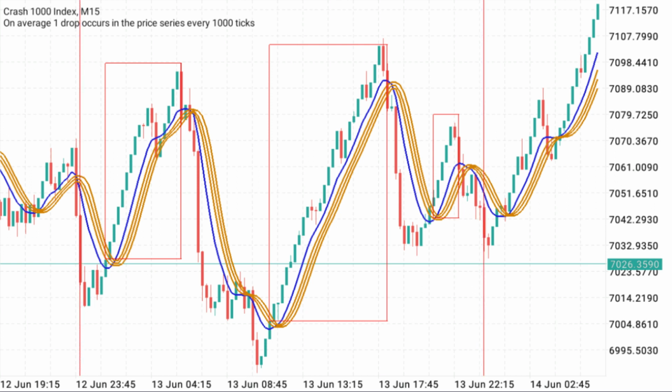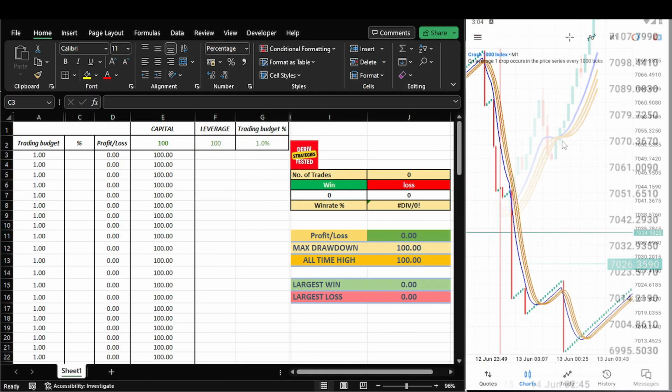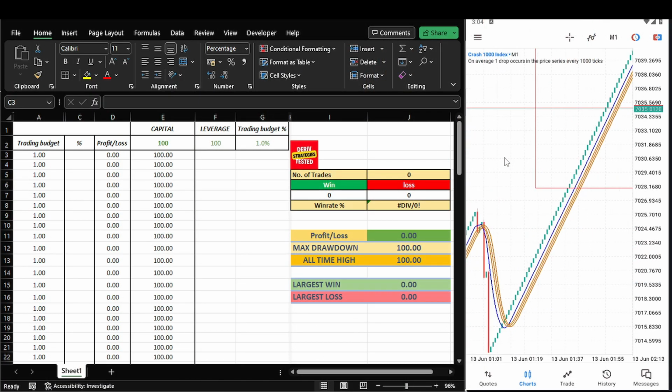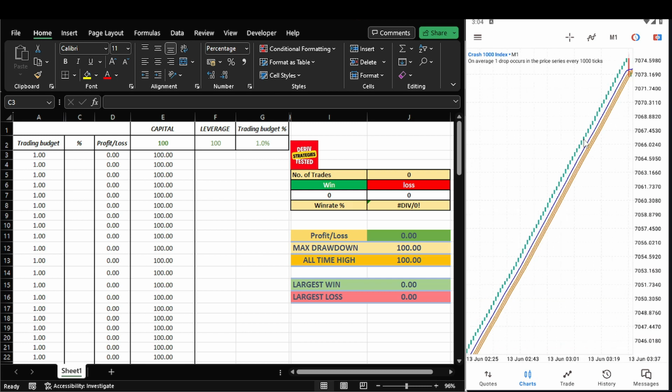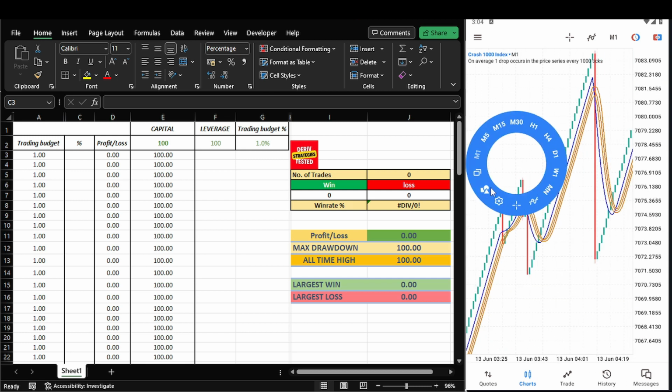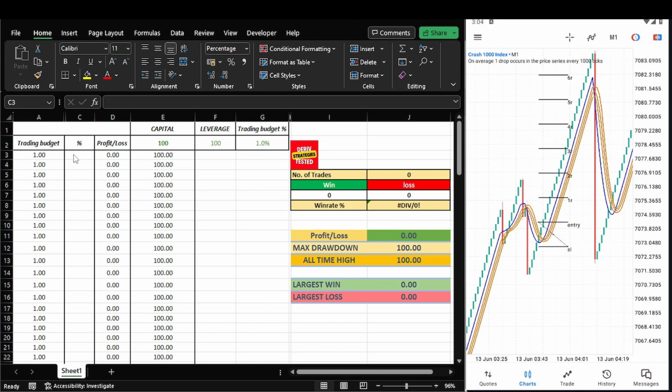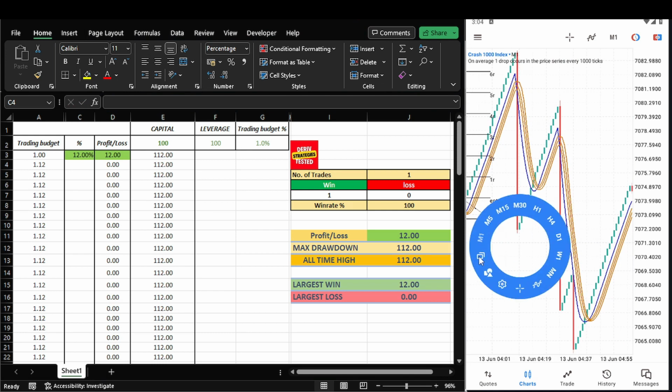Remember, we only look for trades when the price is above the four lines, and these boxes help me identify those instances on the 1-minute time frame. Now let's jump right into the exciting world of trading. I'll be using a $100 account, risking 2% per trade, and it's time to put this strategy to the test with real trade examples from June 13th. Get ready to witness the power of this approach and see the results firsthand. Let's dive in.